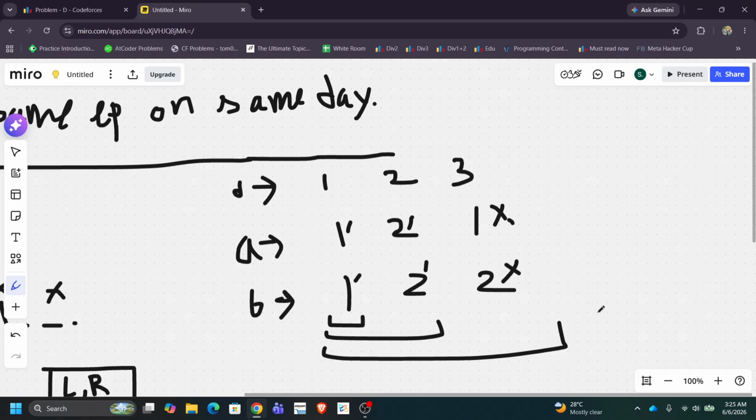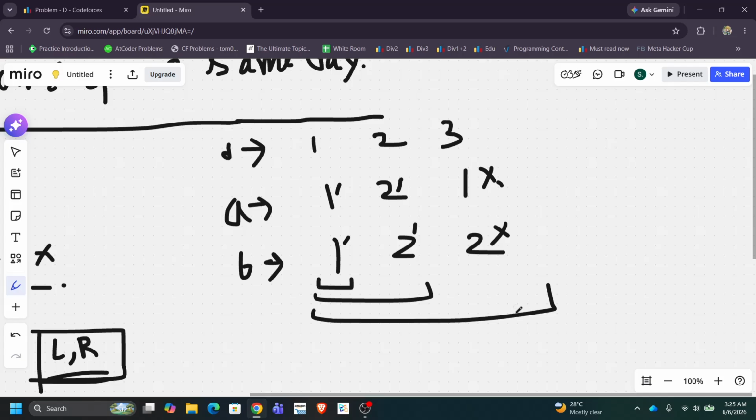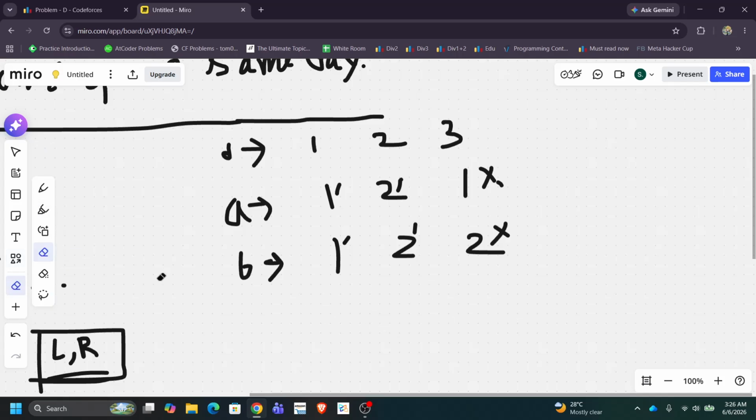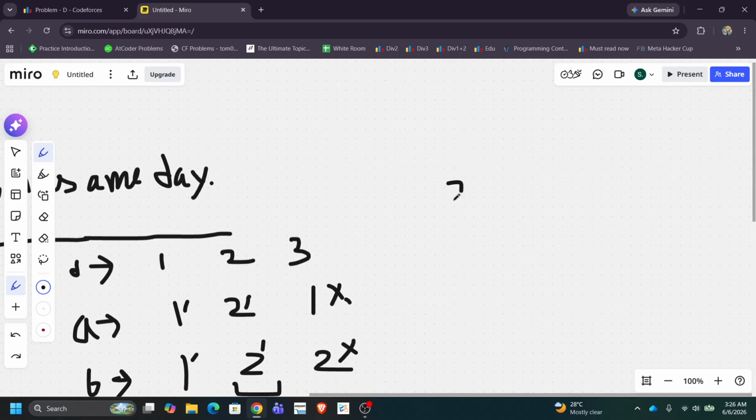So there we have 3 subsegments. Also, there is another L and R we can choose: we can choose only this. So if our subsegment was like this, then Alice would start here and Bob would start here.